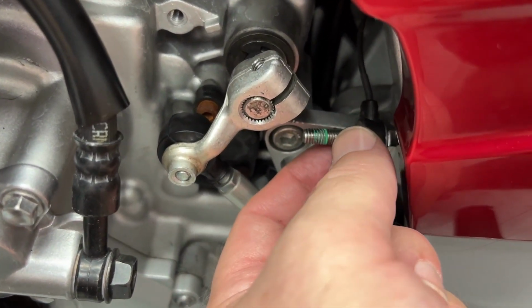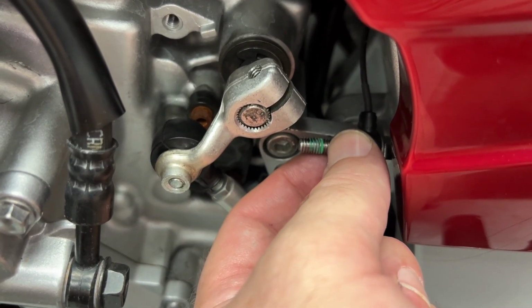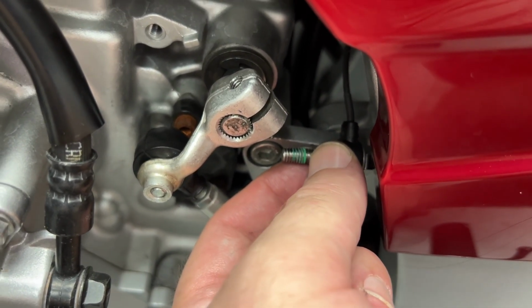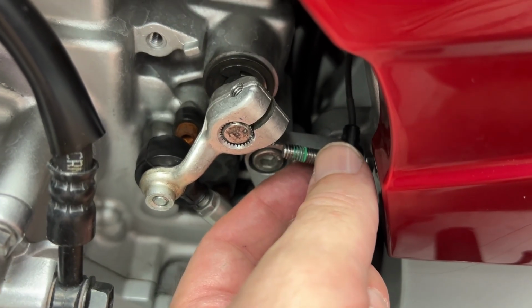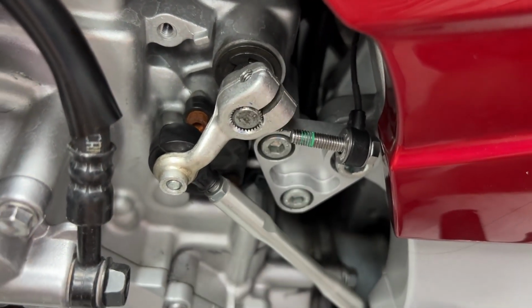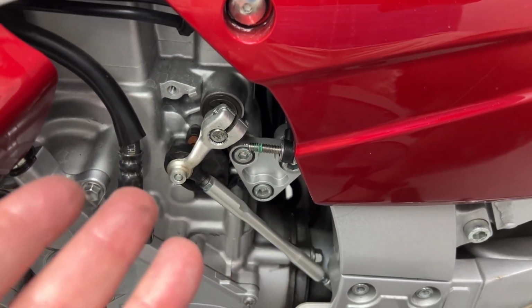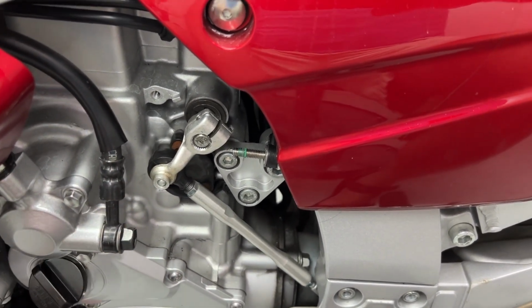I'm not sure if that's actual green Loctite. It can't be, because that's super strong stuff, and I wouldn't have put that on there. It may have just turned green over some time, but just a couple drops on there, run that back in, and that is all she wrote. And you're going to have yourself a much easier shifting time.